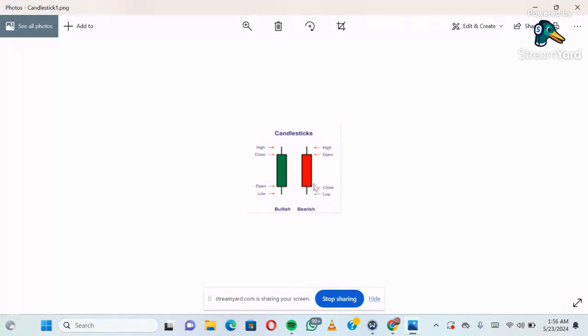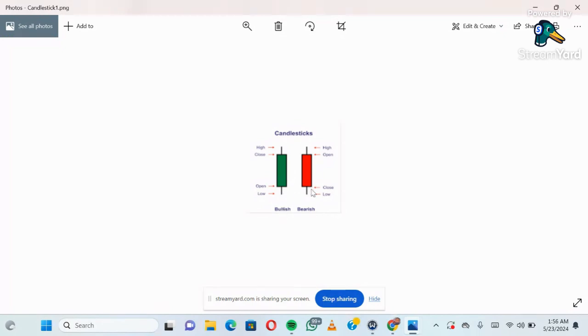So this is the closing point. This is where the time eats you out. You understand? And this is the lowest point the market ever gets to. That is, the sellers push the price up to this level, then the buyers push it back to this level. I don't want the market to close at that point, so they push it back. Don't forget, in trading, it is a fight between the bullish and the bearish. So whoever wins, the market prints a candle. That is, if the bullish wins the battle, the candle is going to print bullish.